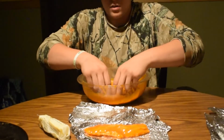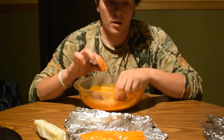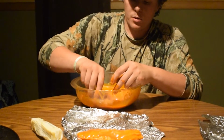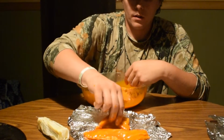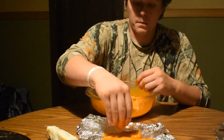Honestly you could probably put it all in one aluminum foil, but to make sure we don't mix these fish up, we're going to do it this way. Give it some good dunkage. Right there. Beautiful, beautiful.